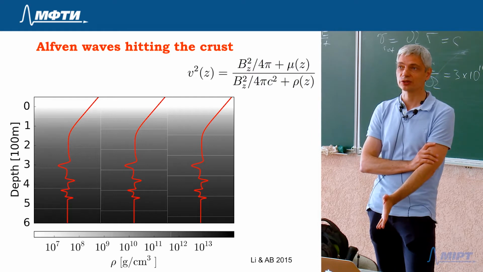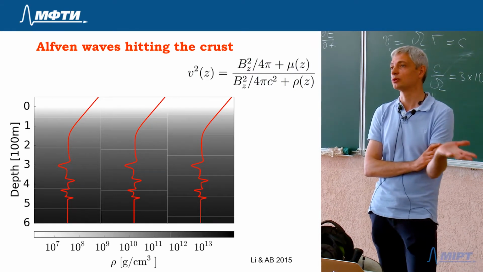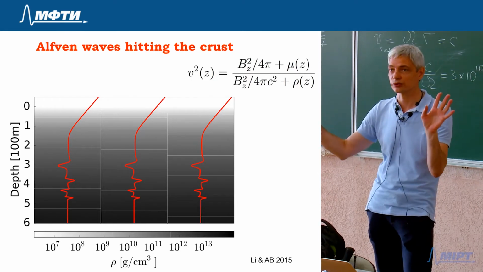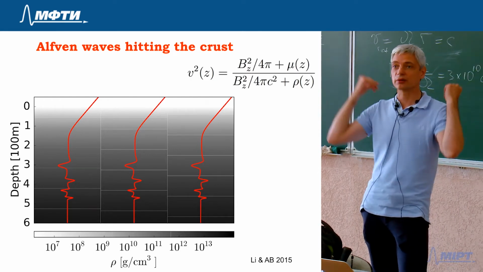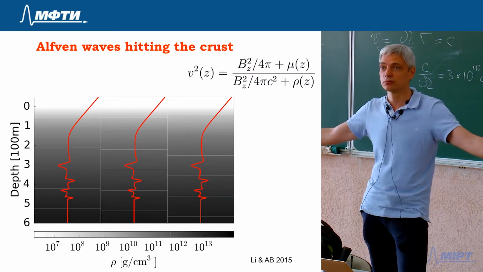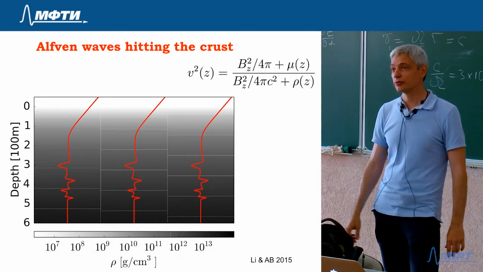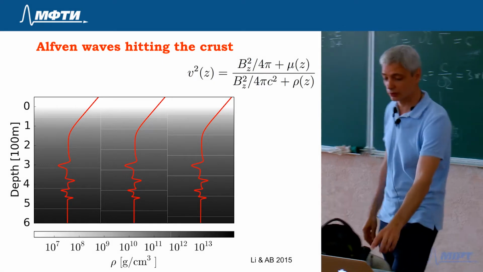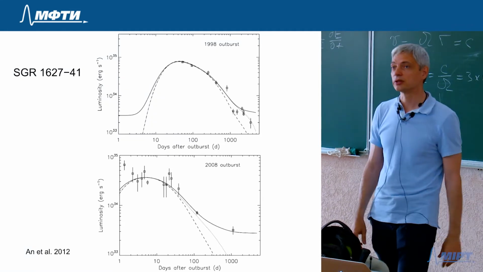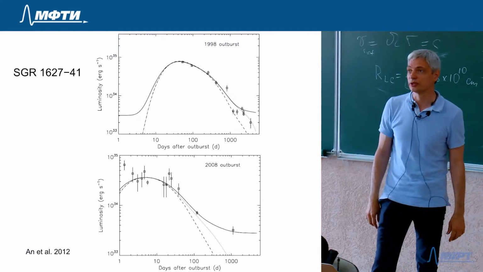What happens with that energy? Most of it will be conducted to the core and lost to neutrinos. About 10% will come back. It will come back to the surface and create an afterglow of this event. And so if you wait a month, and that's what the calculations that were done show, you actually expect glowing of the surface with a delay.